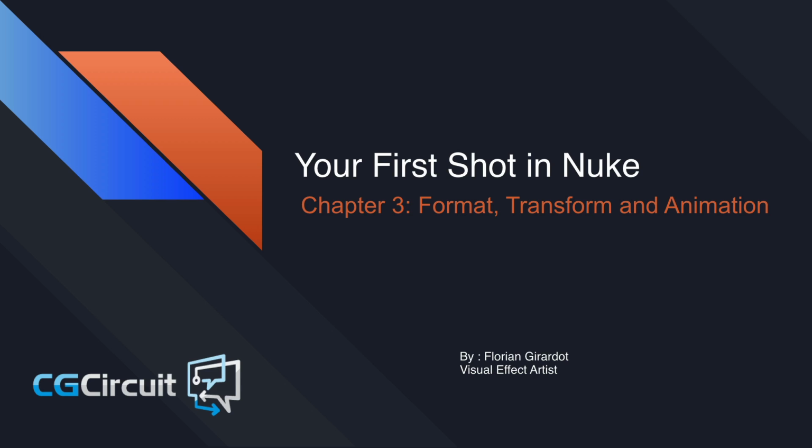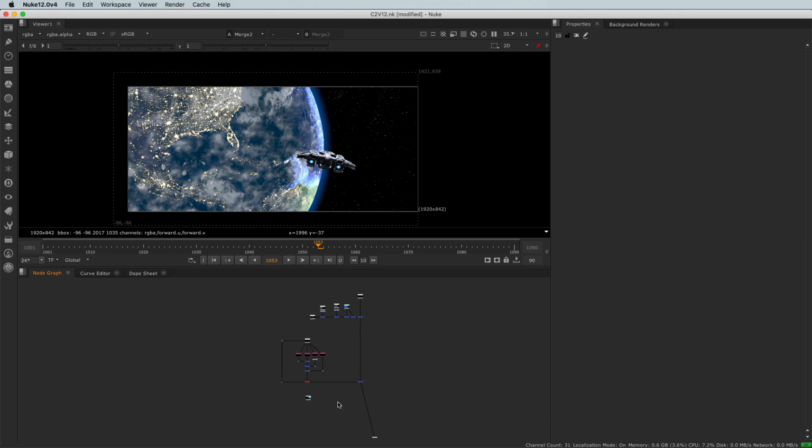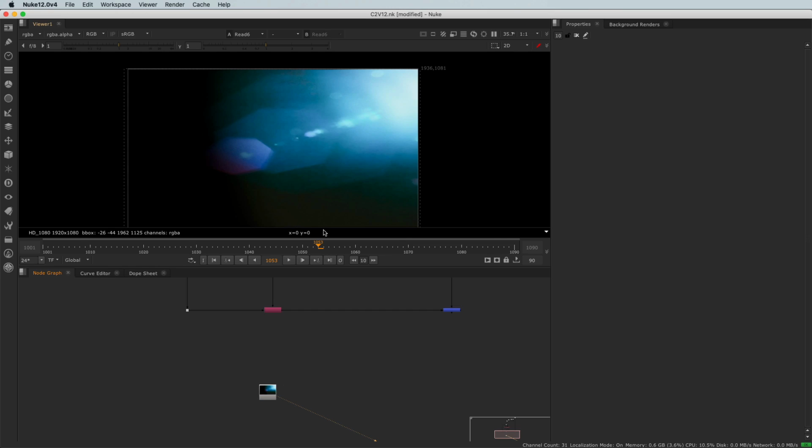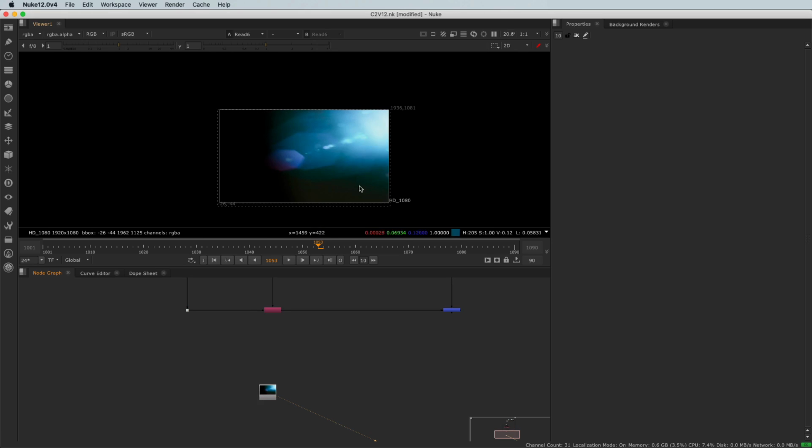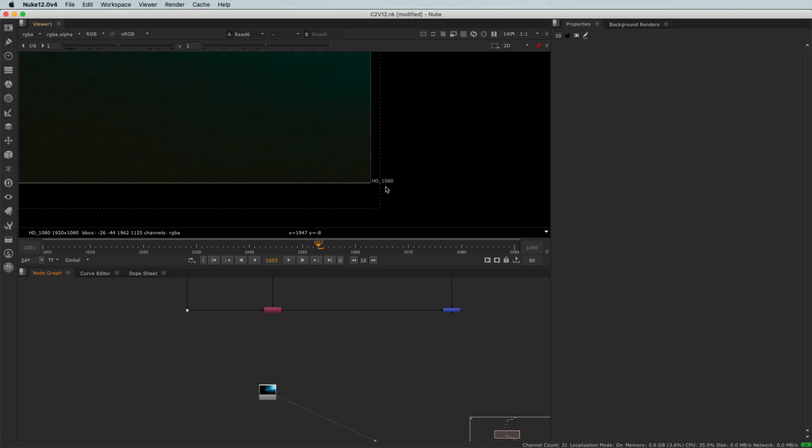In this first video, I will add the lens flare to my comp. So previously, we've been adding all the layers but the lens flare here. And the reason I didn't add the lens flare yet is because the lens flare has a different format than the rest of our comp. If you see here, our comp is 1920 by 842. And that green node here is a HD file of 1920 by 1080.